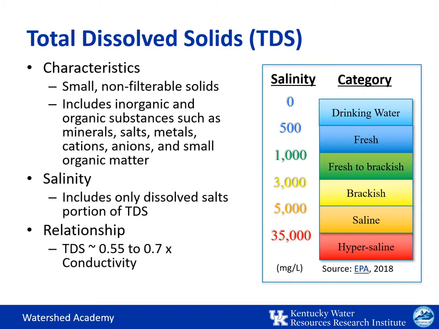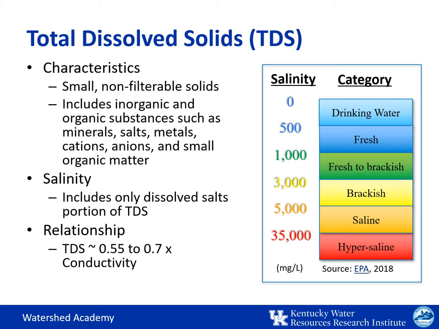Total dissolved solids is the sum of all ions in the water smaller than 2 microns. Salinity is a related concept, and it is the sum of all dissolved salts in the water. In clean water, TDS and salinity are similar. However, TDS can be higher in polluted water by incorporating organic matter and other constituents. Conductivity is also related to TDS, as conductivity measures the ability for electrical current to be carried based on the dissolved ion concentration, while the TDS measures the weight of the dissolved ions.